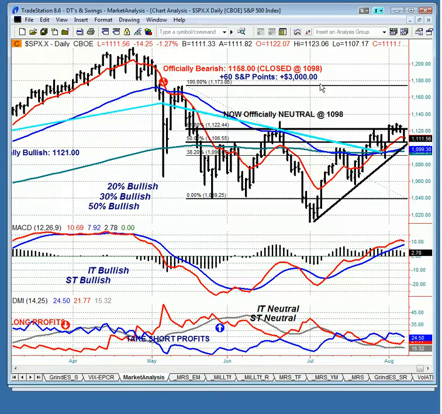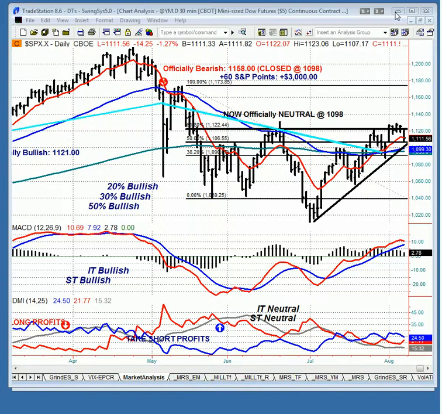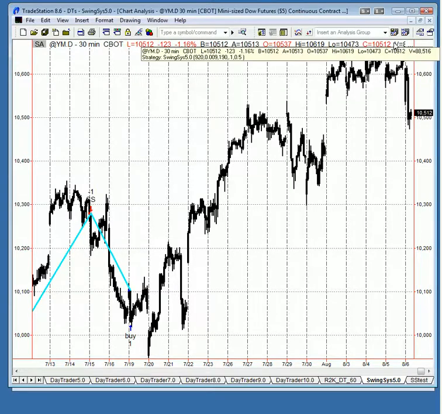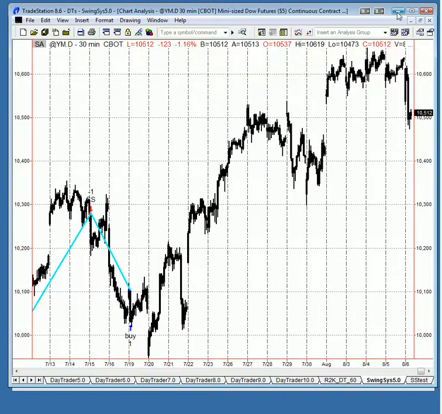We'll go ahead and minimize. Let's see. Swing System 5.0, our favorite swing system. Really taking a pinch today, but look, when you get long at 1100, you're still sitting on 400 points of profit for the Swing System 5.0, the venerable Swing System 5.0. But again, taking a little bit of a retracement there. But of course, as mentioned, if the bulls do remain in control, this is simply a retest of the breakout level, trying to fill this little gap right here.